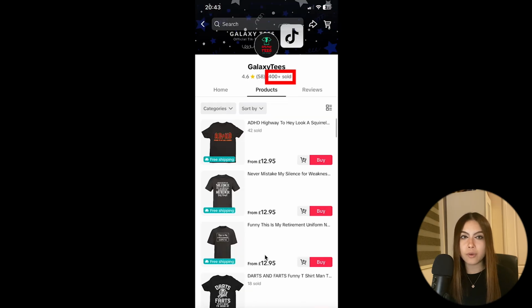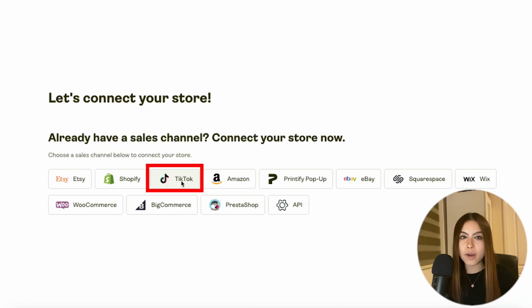Now, some people are definitely doing pretty well with print on demand here. You can pretty much sell anything, and if you're from the US, you can also integrate your Printify account with TikTok Shop, so you can get the addresses imported automatically. But at the moment, that's only available for US citizens. Hopefully they expand that someday.